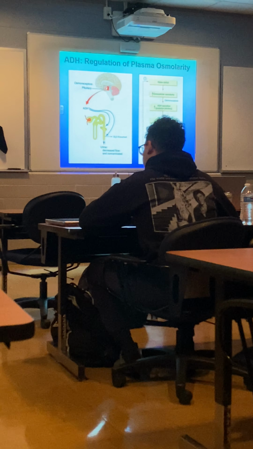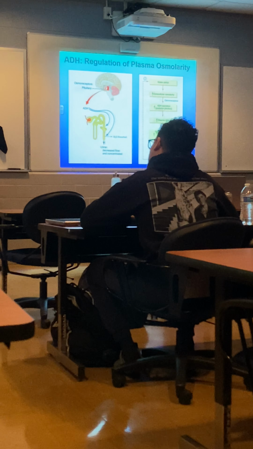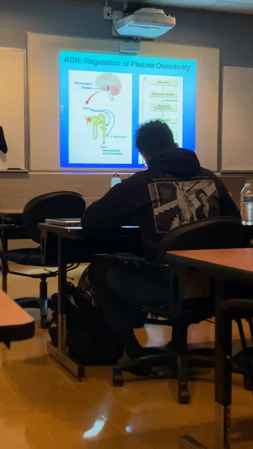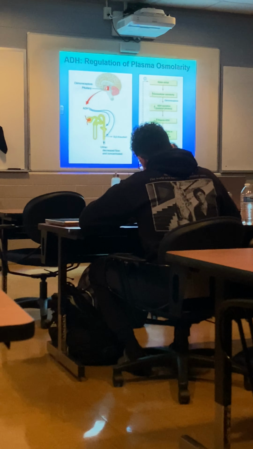So when you're producing ADH, what concentration of urine would you expect, high or low? Higher. The concentration should be high because you are pulling fluids away from the urine, and whatever remains is going to be concentrated. What's the volume going to be? Volume of urine, relatively low. So you should develop highly concentrated, low volumes of urine when ADH is being produced. That makes sense. That's physiologically compatible with a hyperosmolar state. All right, any questions on that part? We talked about that last time.